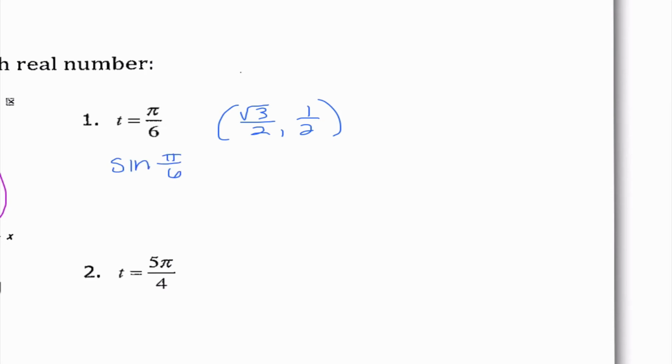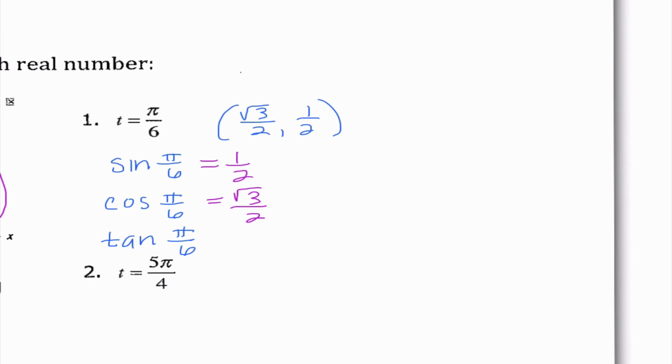And I need to find all 6 trigonometric functions. So I'm going to start with finding sine, cosine, and tangent. Notice we never write one of those trig functions all by itself. We always need to have an angle after it. Okay, so sine of pi over 6, we said sine is the y value, so sine is 1/2. Cosine of pi over 6 is the x value, so it would be radical 3 over 2. Tangent of pi over 6 would be y over x.